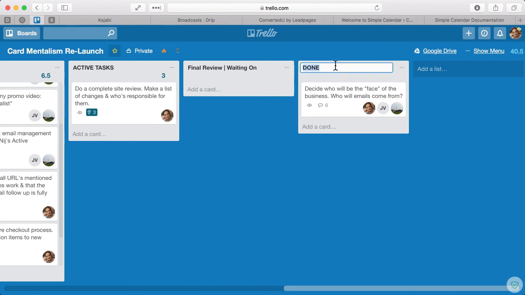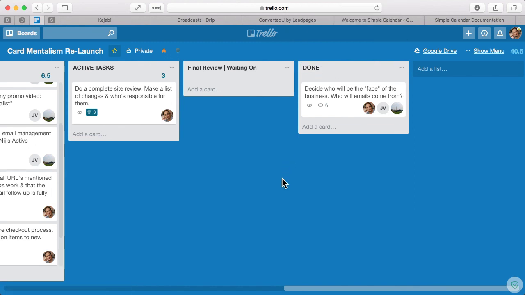That way this doesn't become a really long, unwieldy list of cards. So I might put a date behind it, 09/17. That would have been the start of the new week, and then I would archive it.